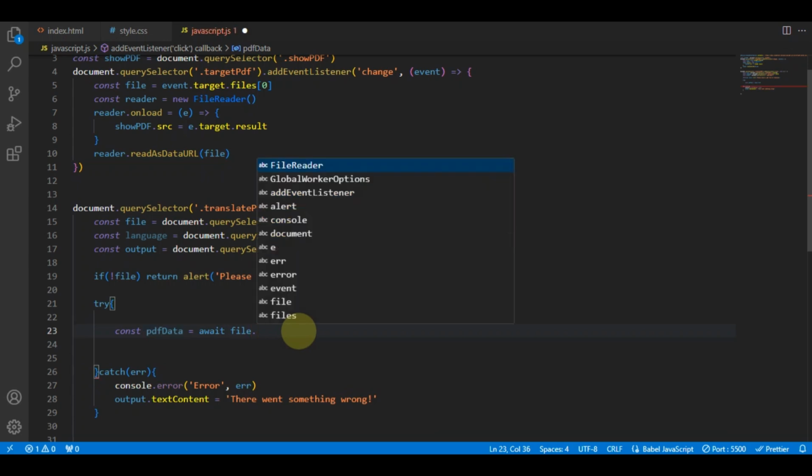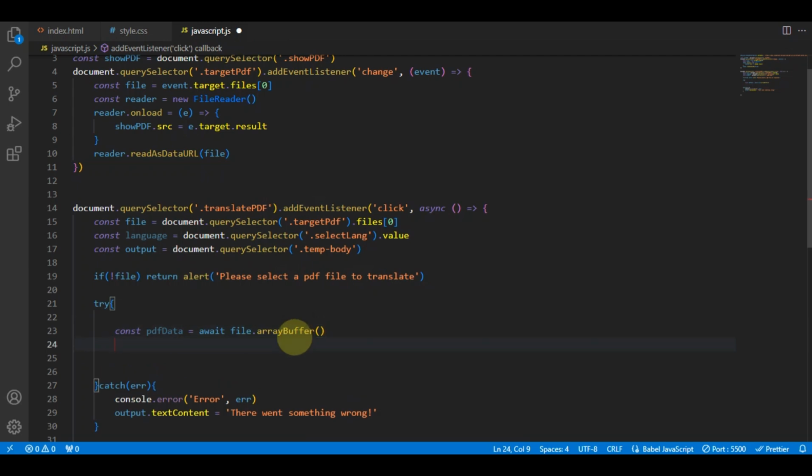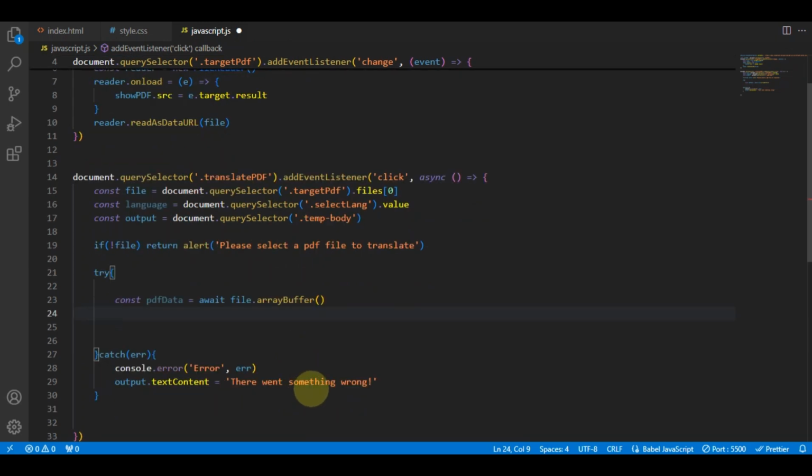This is called array buffer. So what is it? This array buffer is a way of handling binary data in JavaScript, like a container that holds raw binary data so that JavaScript can process it.